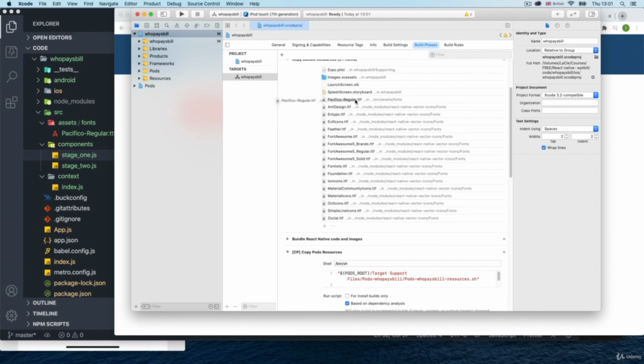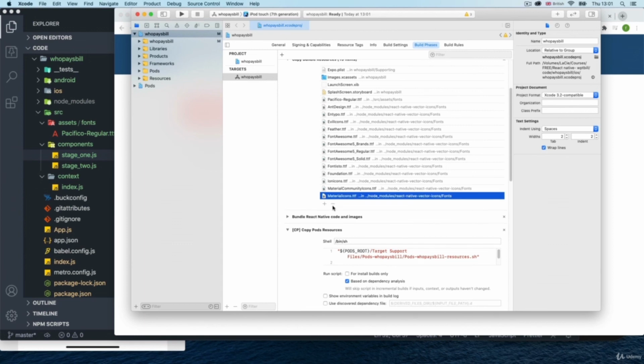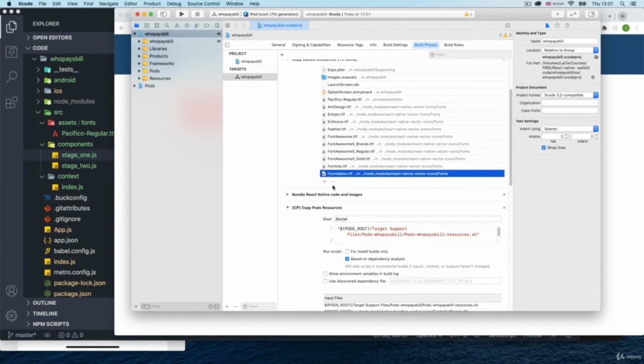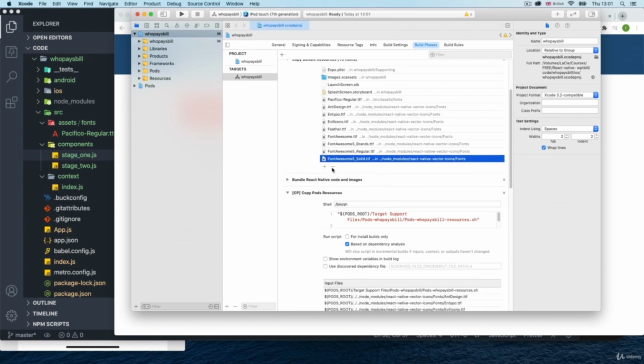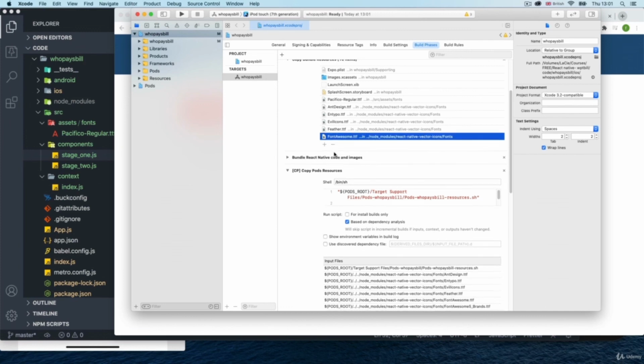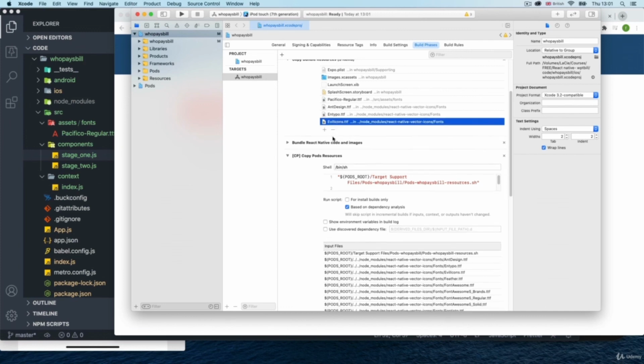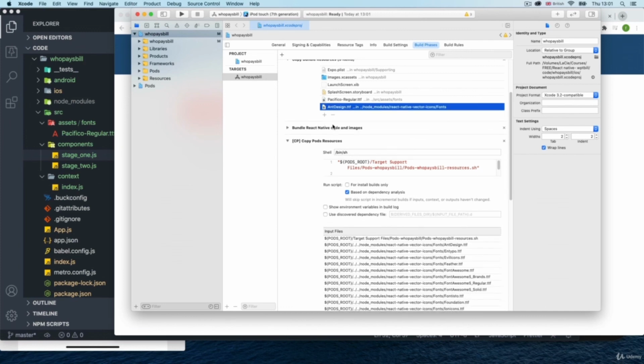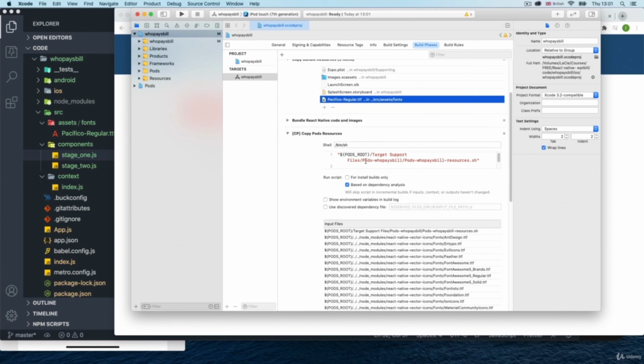So what we really need to do right here, notice that at the top we get the Pacifico, which is the last one we added. Well, we just need to delete the other ones and leave the Pacifico one. So I'm going to select right here and click the minus. And it's just going to start deleting all of that. And don't forget to stop when you reach Pacifico. If not, you're going to need to do it manually or do it again. So I'm going to go one more, and there we go. We're just going to leave the Pacifico, and that's it. This is going to fix the problem.